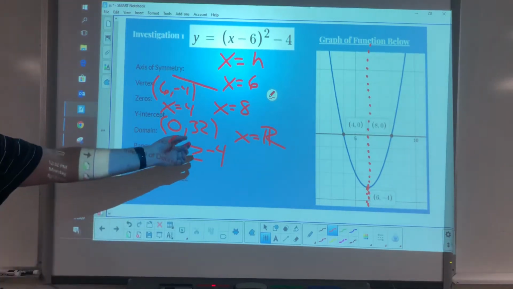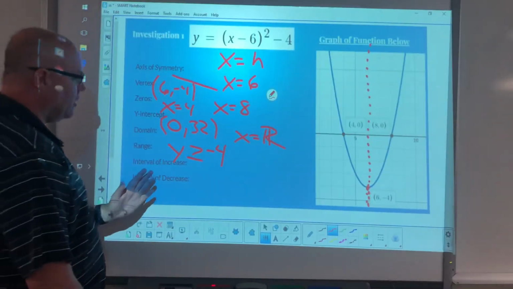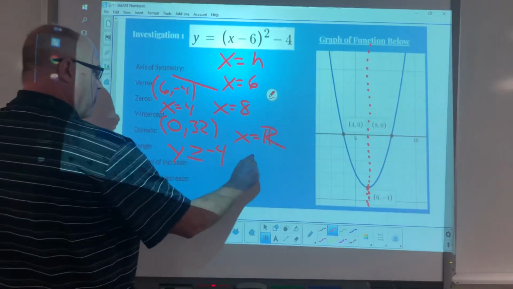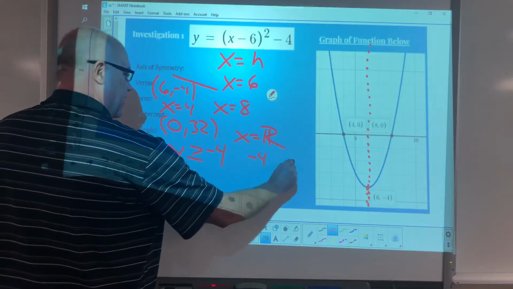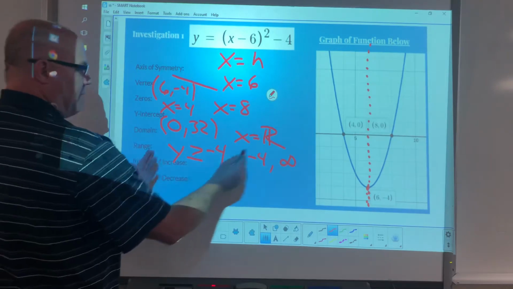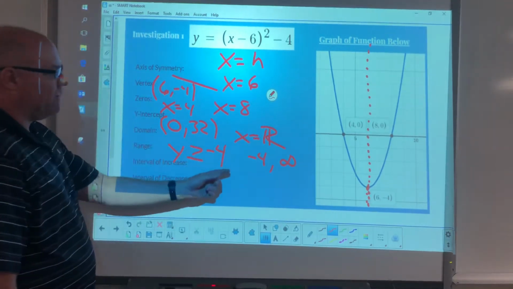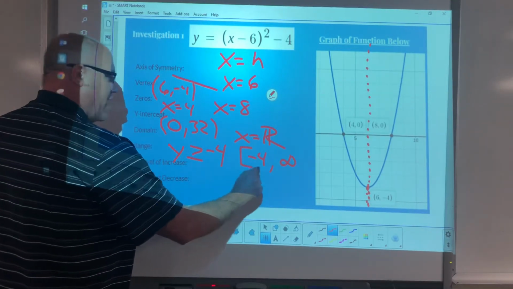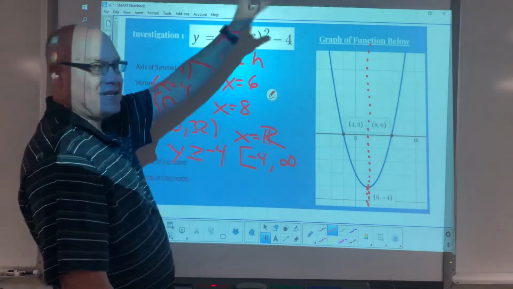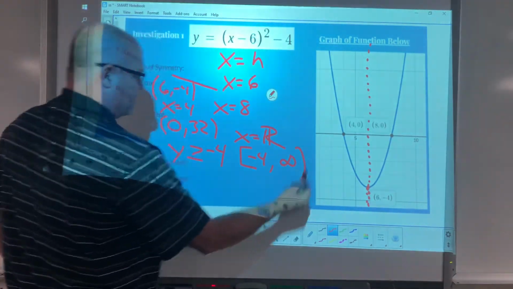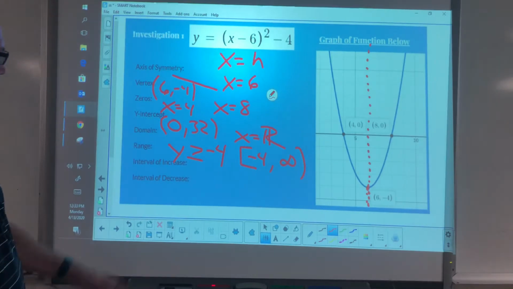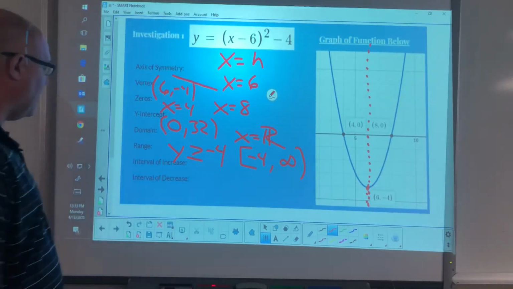If you want to use interval notation for that, you could. The smallest number is negative 4. The biggest number is infinity. All right, so you put the smallest number on the left, biggest number on the right. We include the negative 4, so I'm going to use a bracket here. That includes the negative 4. And you can't touch infinity, so that's going to be a parenthesis. So if you want to use interval notation for the y's there, you could show it that way.